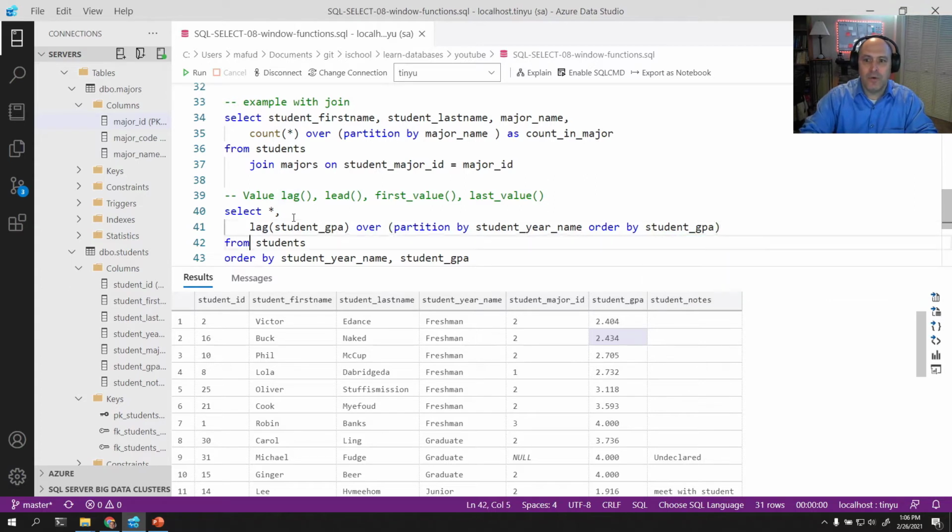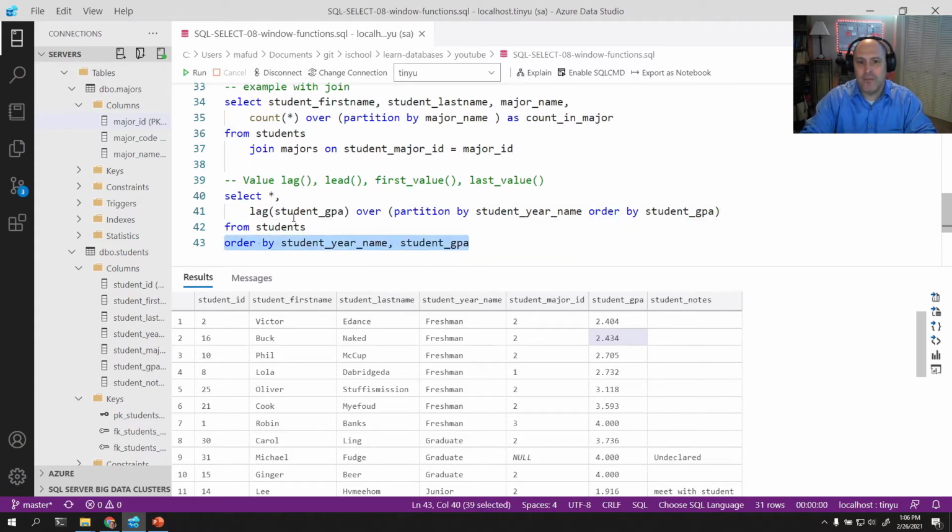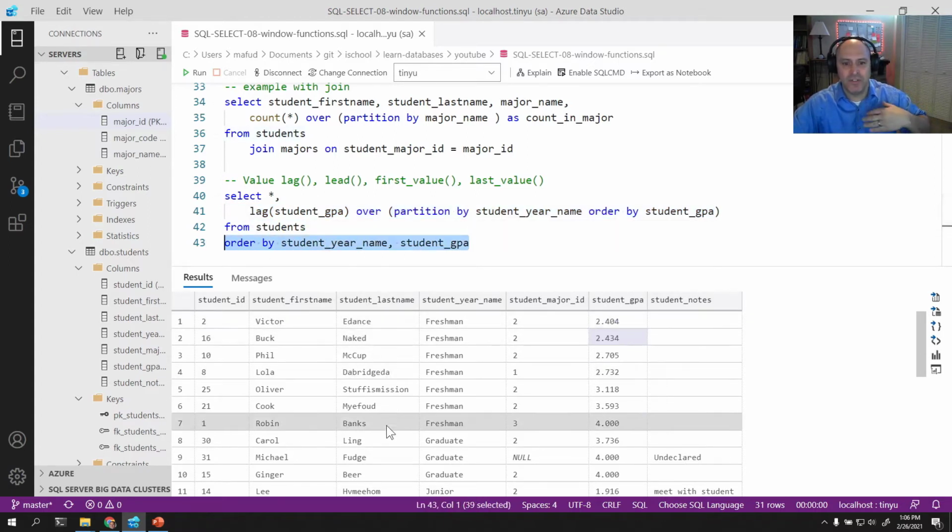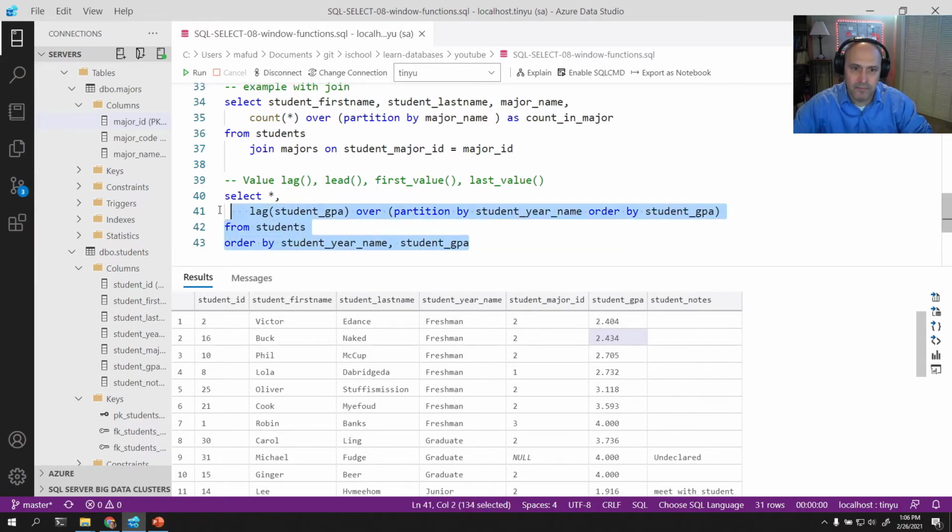Now, I included the order by here just so we can see what's what. But this lag function has a separate order by that occurs on the second pass over the data after the common table expression is created, and then this is the final sort. I can leave this out, but I'll leave it in so you can make sense of what you see.